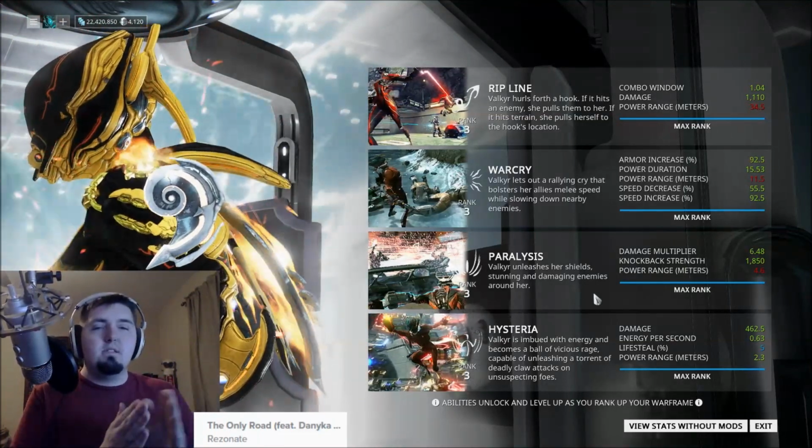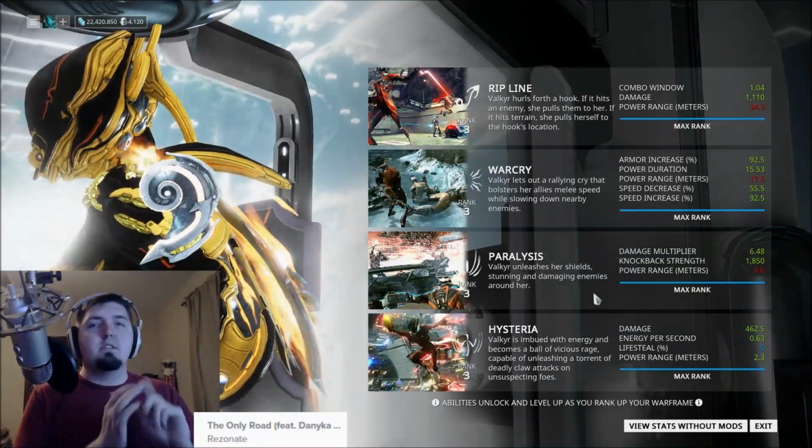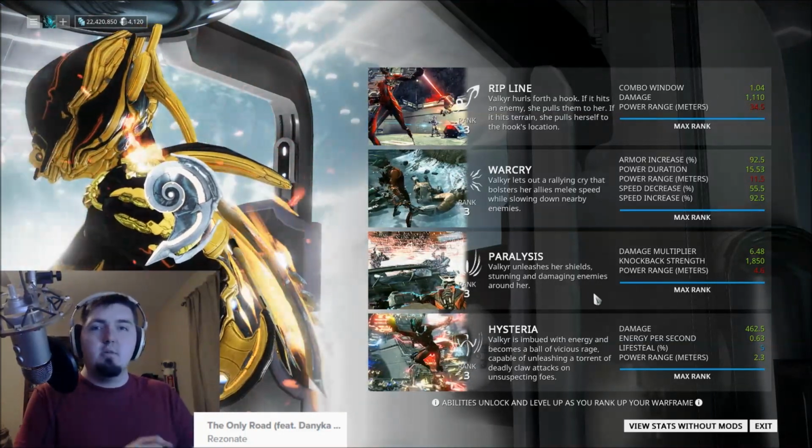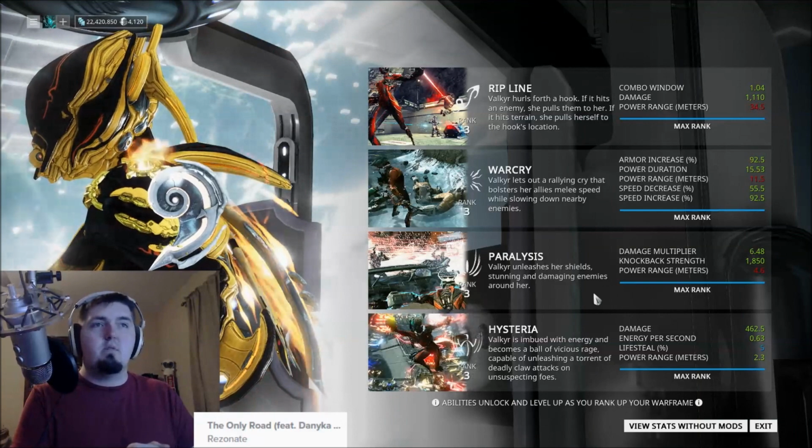Paralysis. This is just for Valkyr, it's not crowd control, this is setting up for finishers. This is just for damage. This is your can opener ability to get through armor, that's what it's for on Valkyr.